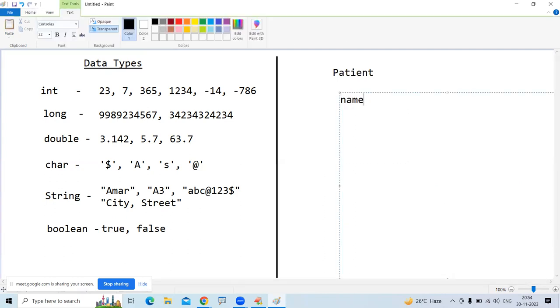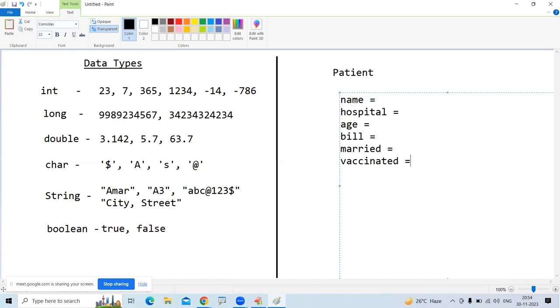Patient name, what is the type? Hospital name you have to write. The next one is what is the patient age? What is the patient bill amount? Is the patient married or not? Is the patient vaccinated or not?